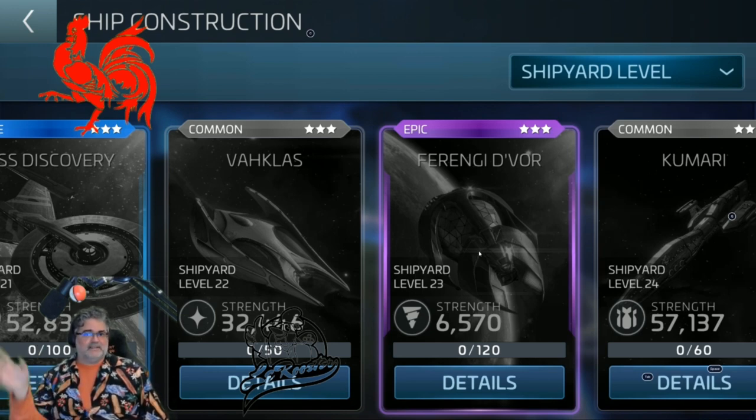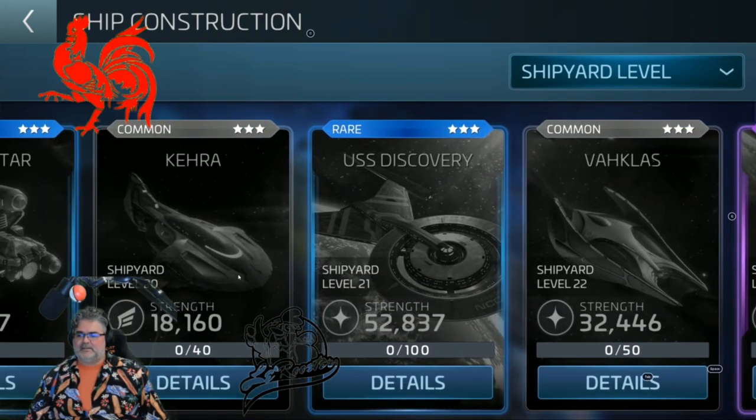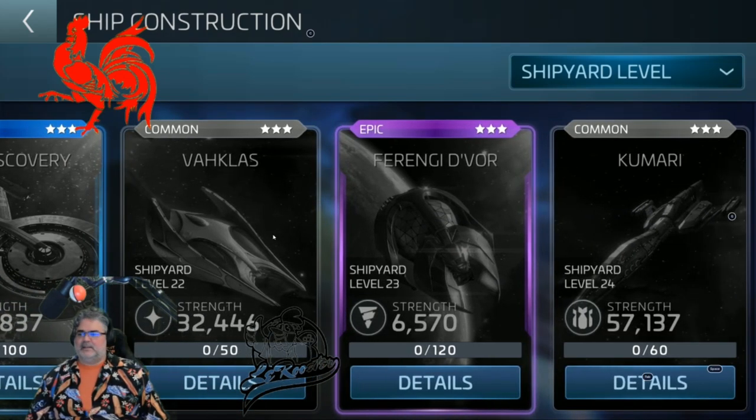You're not gonna fight something. You're not gonna hit an occasional scout that runs by you. None of that. All right. Then you get your Kumari. That's your battleship. So you're getting a battleship. You've got an explorer and you've got an interceptor as your main three ships. That tends to be some of the progression that you get in the game.